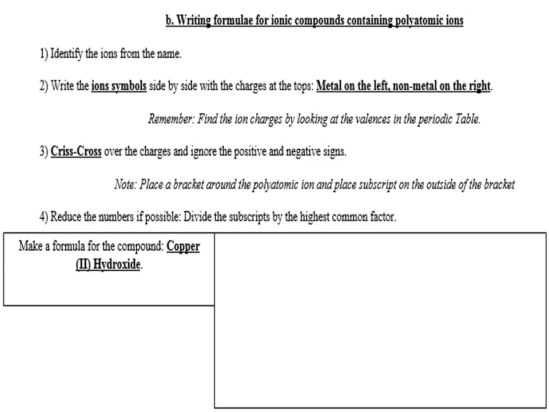Okay, let's try this one here, copper 2 hydroxide. You can use the charge balancing method, or you could use the crisscross method. So we'll try with crisscrossing first. So we have Cu plus 2. Again, put your polyatomic ion in brackets. Everything but the charge should be in brackets. Minus 1. So this is plus 2, not a 1 here.